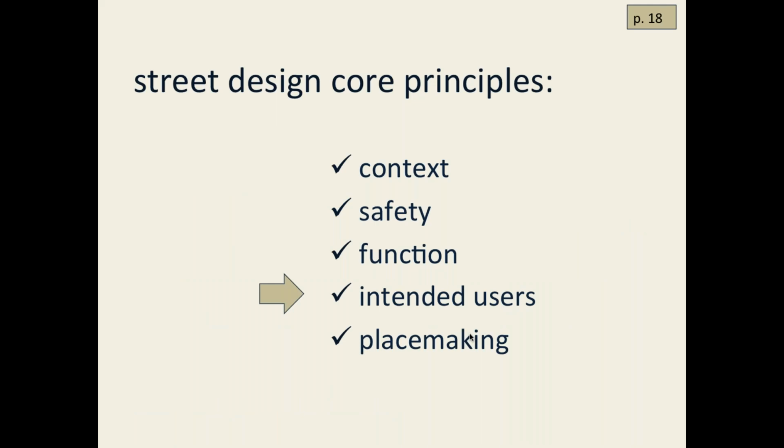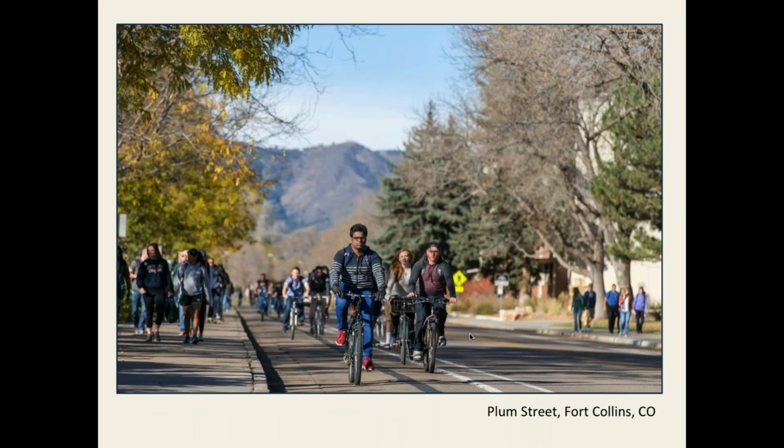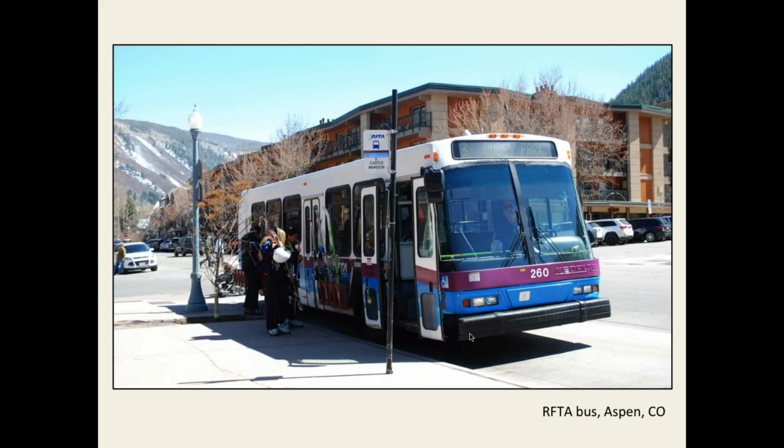And Julian, intended users, you were commenting on this a little bit earlier, that's a major part of planning and design as well, right? Yeah, absolutely. You need to be thinking about who the street is for and who it's to be serving. And in our downtown environments, we've been saying this a lot, it's not just cars. You need to be servicing pedestrians, which you see in this photo. You need to be servicing bicyclists, which can be a significant part of your community. This is Fort Collins, where you've got a lot of students, and it's a huge biking community. So those need to be balanced in the design of the street, which it is here.